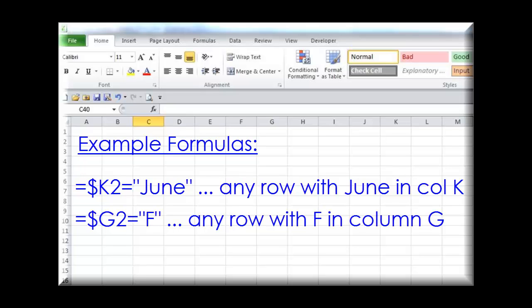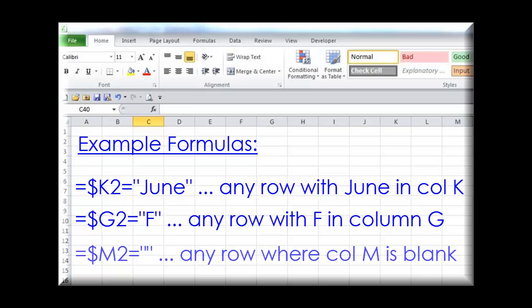Equals $G2 equals "F". This will highlight all female members. And equals $M2 equals quote quote, which highlights any row where paid is a blank cell. 2 quotes stands for blank in an Excel formula.